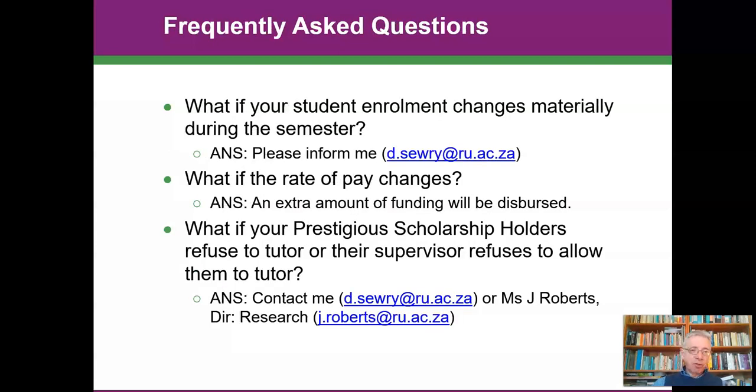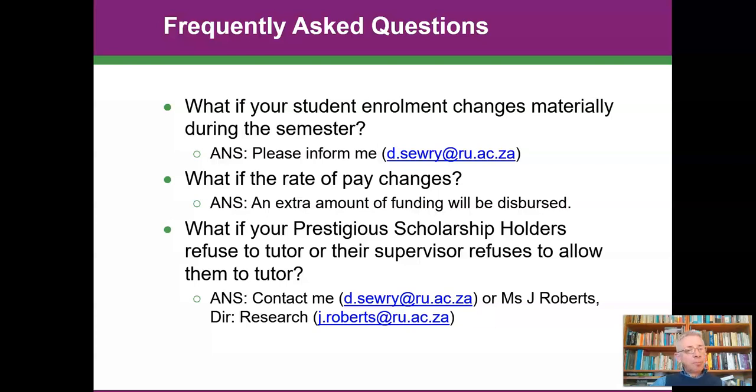Some frequently asked questions. You may well wish to know, what if your student enrollment changes materially during the semester? Students do move from one course to another, and if there is a material change, you really do want to inform me, because I need to adjust the allocation of student assistance to your department. So please drop me a note. What if the rate of pay changes during the year? That will be done automatically. You'll be informed of the rate of pay change, but in addition to that, an extra amount of funding will be dispersed, and you can keep an eye open for that.